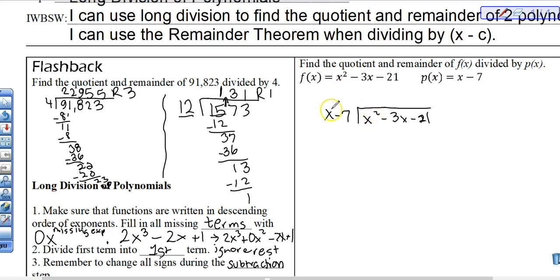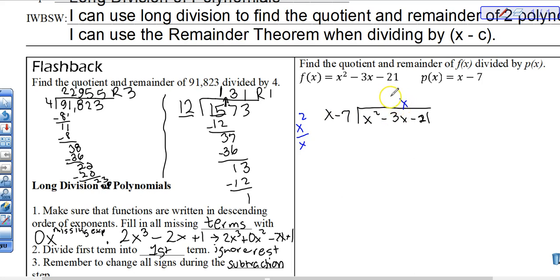Now here's your goal. This is a little different than when we're doing division of other things. Your goal is to get x squared to cancel out to be 0 when you do your subtraction. So when people are first learning, I tell them to come over to the side and do x squared divided by x. What's x squared divided by x? X. So I line that up right here in the x column. That's 2 terms, so I go 2 terms in to put my quotient.